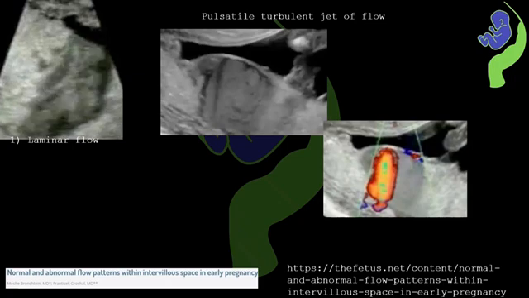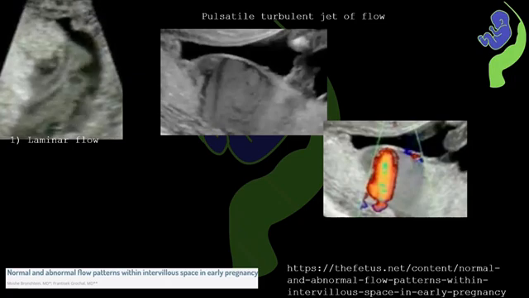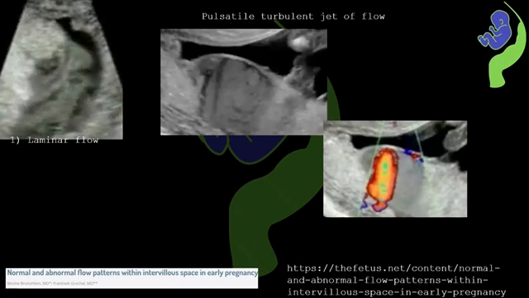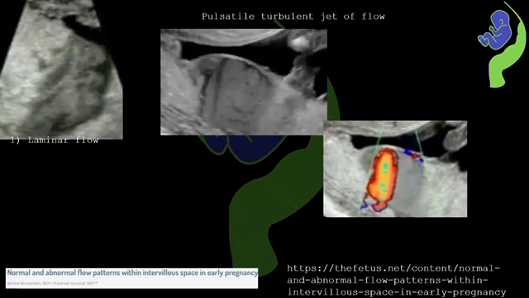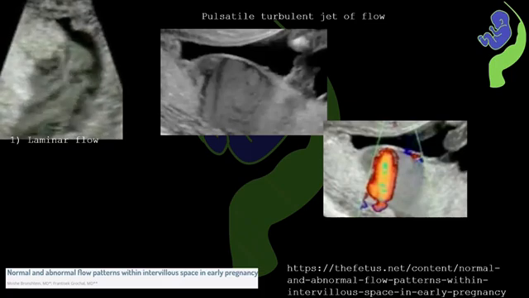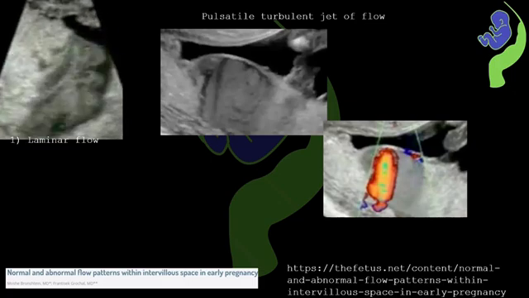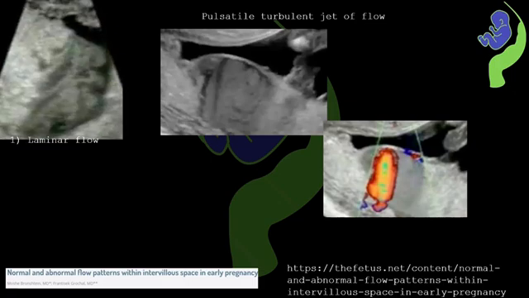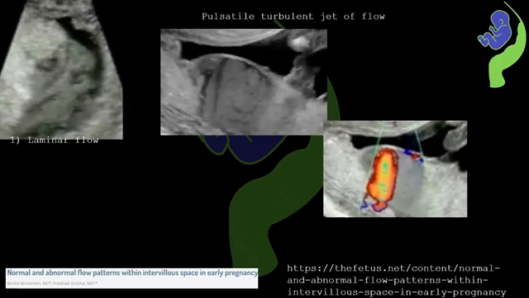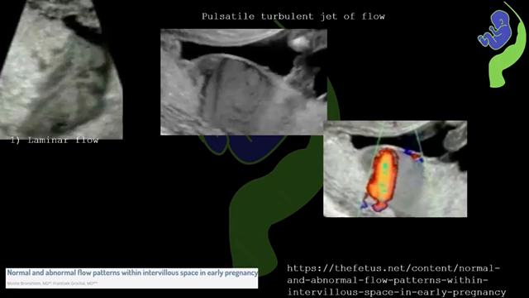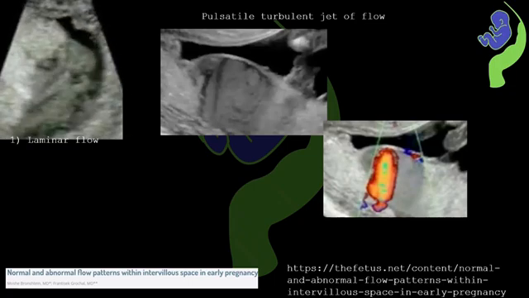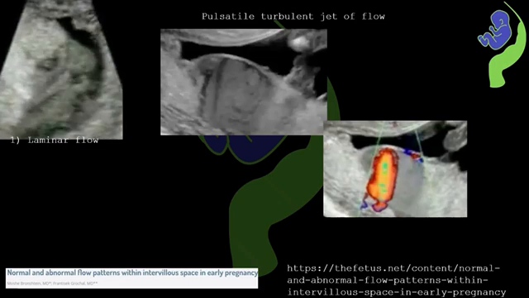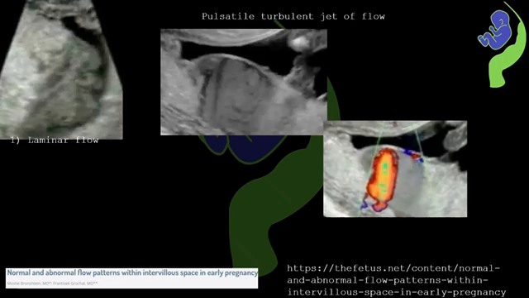Next, we are going to move to the pulsatile flow. This occurs when a large spiral artery drains directly into the intervillous space. The blood then enters with high pressure and high velocity. As a result, turbulence and pressure surges are created. So these jets will displace the anchoring villi, as we have seen already, and very rarely can cause rupture of the basal plate. And this disruption may cause bleeding in some situations.